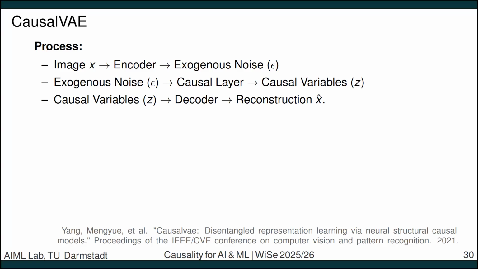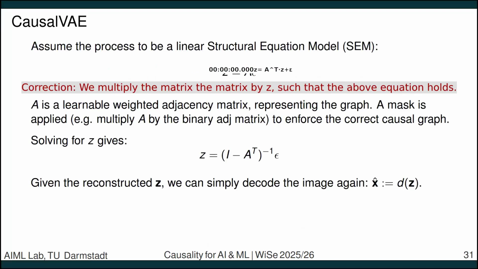So basically what we say is we take those exogenous noise, we apply some transformation and get out our causal variable set. And within those causal layers, we can apply interventions and do whatever we want. And then our decoder is trained to take those causal variables, not the noise, but now the variables, and reconstruct our original image from it. And this causal layer basically does the same trick as the normalizing flows.